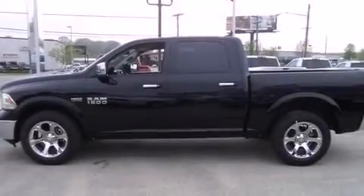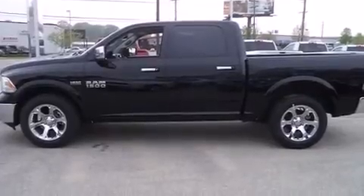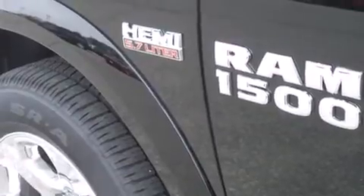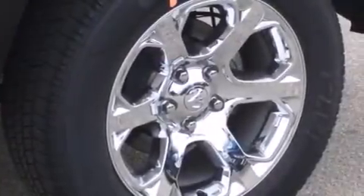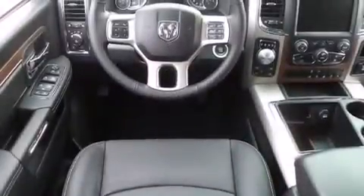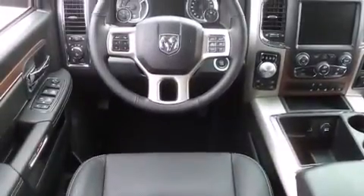All of the following features are included: a heated steering wheel, Bluetooth cell phone integration, a remote start feature, traction control and stability control systems, leather seats, side curtain airbags, and memory settings for the seat positions so you can recall your favorite alignments with the push of one button.